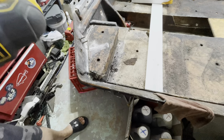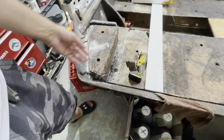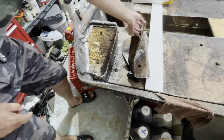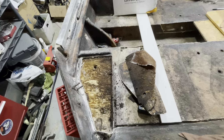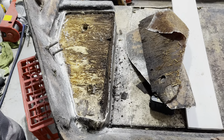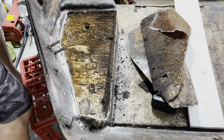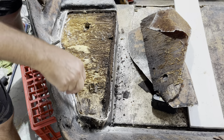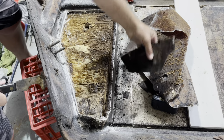Big reveal. Oh, and I know it's wet in there because this is wet. Look at this. Look at that. It's all garbage, sucking wet. Look at this wood. Well, it used to be wood, right? Look at that. It used to be wood.